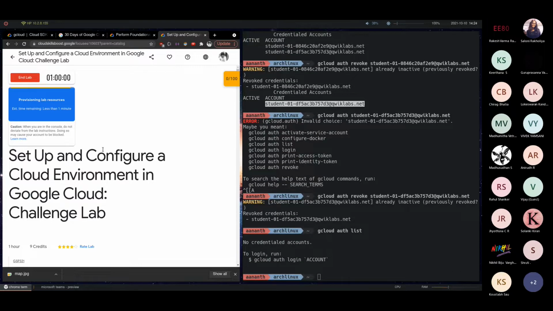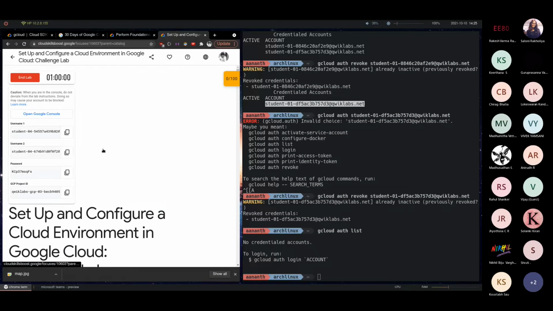Now I guess we have an empty slate to figure out what account we want to log into and what project we want to run. We'll be getting those details once this lab is provisioned. And while that happens, oh okay, it happened, great.